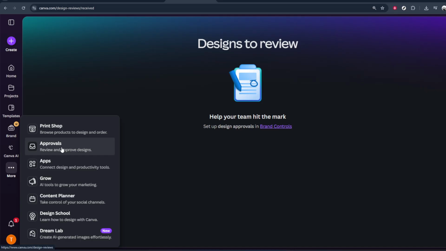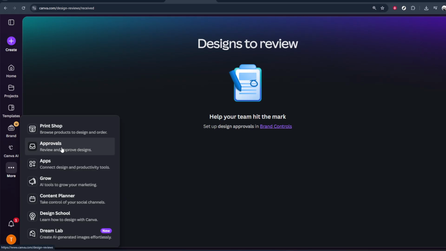If everything looks good and you're satisfied with the design, you can proceed within the approval section to mark it as approved. This action will confirm that the design is finalized and ready for use, and it will usually notify the person who created or shared it that they can move forward. If something isn't quite right, instead of approving, you can leave comments or request changes directly on the design before coming back to this approval area again later.